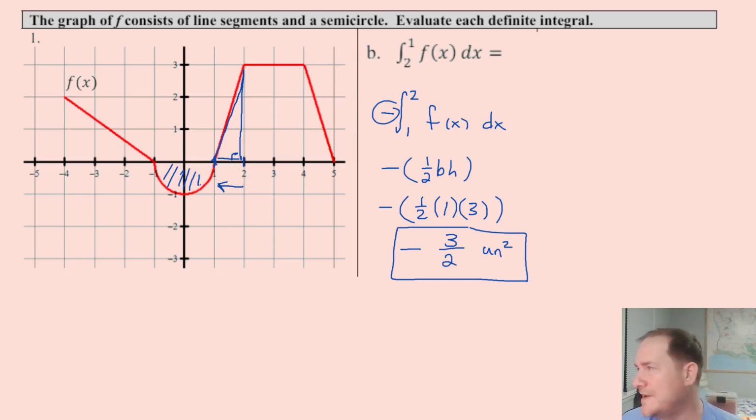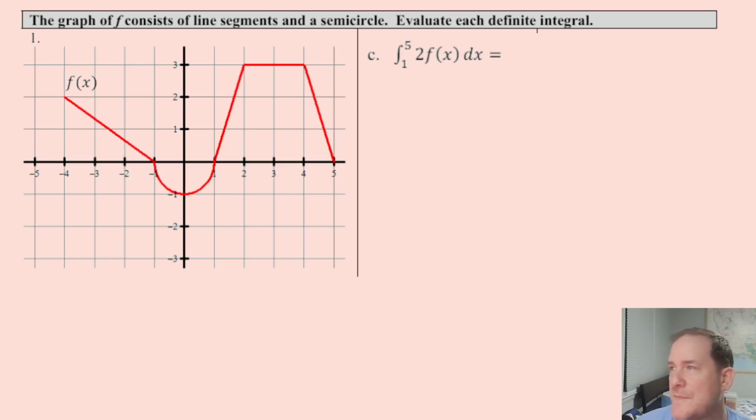So that was 1b. For c, we've got two properties that we could apply this time. We do want to reverse the limits of integration so that we can go, oh no, that's not true. We want to go from 1 to 5, of course. My brain read that as 5, 1. And I thought we needed to reverse it, but really the only rule we would use here is the one about factoring out this constant factor. So we just pop out a 2, and now we're integrating f of x dx.